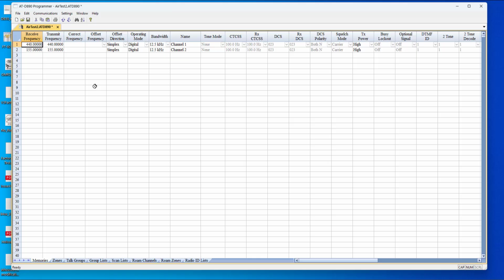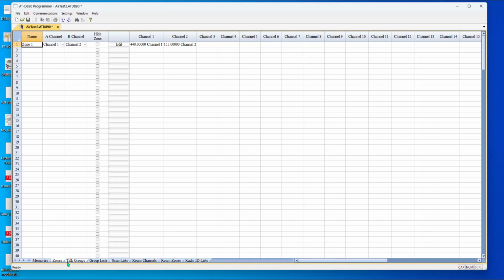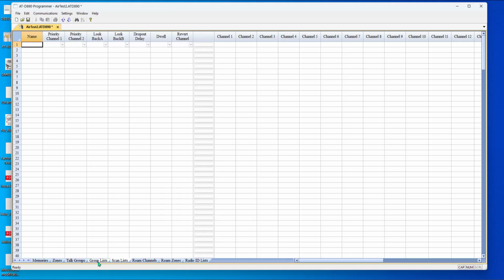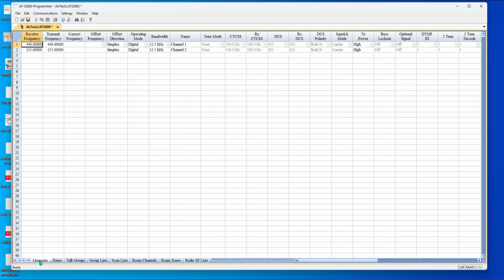You want to make these changes in an existing file with all your frequencies, your zones, your talk groups, your scan list, everything else about the radio, because when the air settings go to the radio, everything goes to the radio. I don't want you to lose all your regular memory channels just because you're setting up airband listening. Now you know a little more about that radio and about the programmer and how to take care of those lists and get those frequencies in there so you can be listening to your local airport.